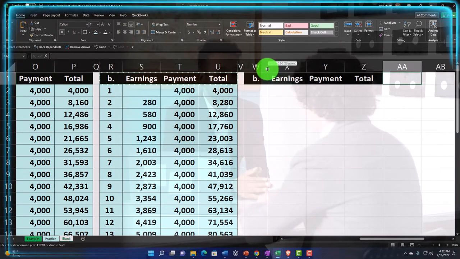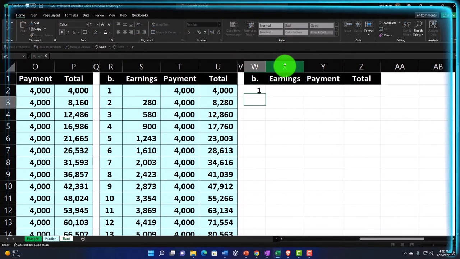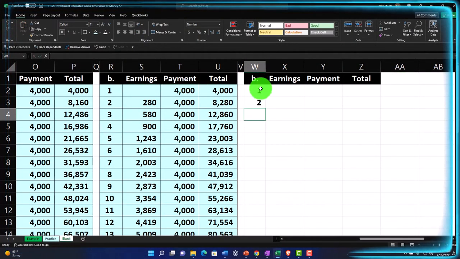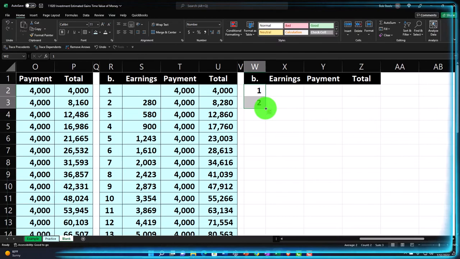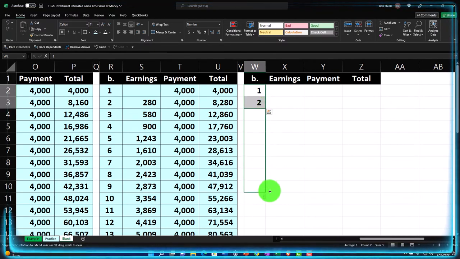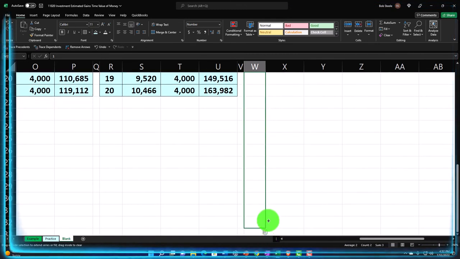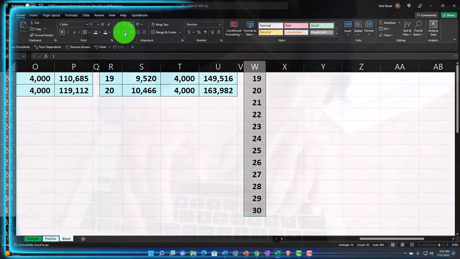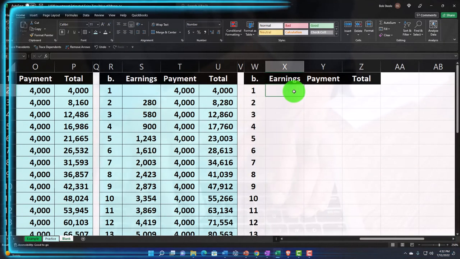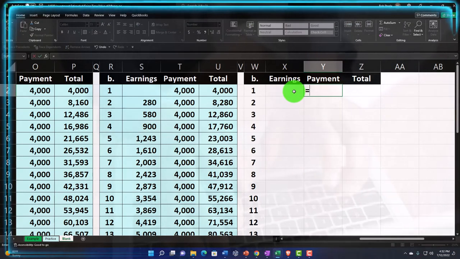I'm gonna make W a little bit skinnier here too. And this has gotta go down 30 years. So you gotta make sure when you go 1, 2, make sure you got those shoes buckled or whatever you got on, put the Velcro straps over. Cause we're going down with the fill handle 30 years on down. No problem. No problem with Excel. You can get there easy. It's like having an open highway in your car with no one in your way. And you got a super reliable car.